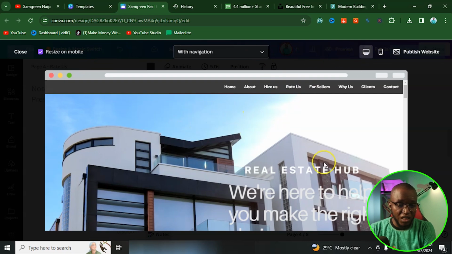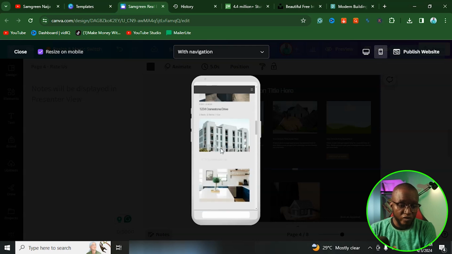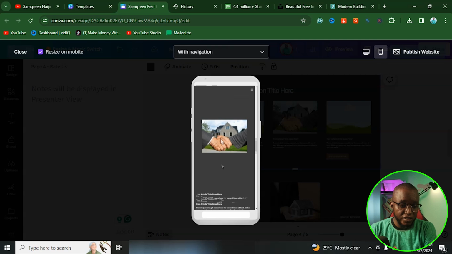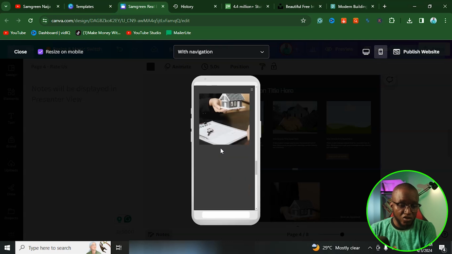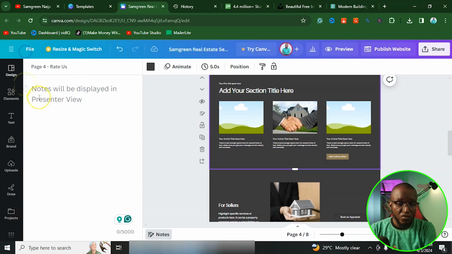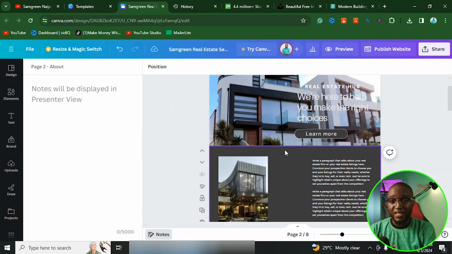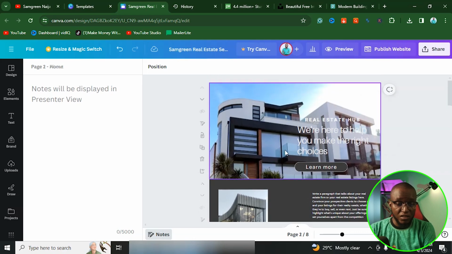And if you want to view how this is going to look on mobile, this is the mobile view. So you can see this is how it's going to look on mobile. You can do a little bit of editing if you find any kind of error. So there's a lot of things to play around with. I'm not going to go into details on that, but you get the idea. These are the simple things you need to design this page and set up your website, right?